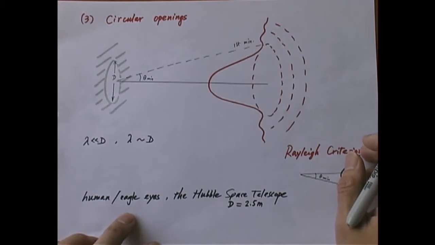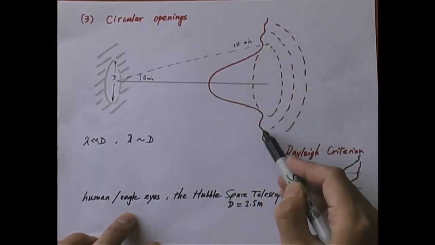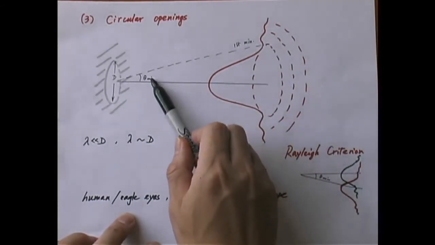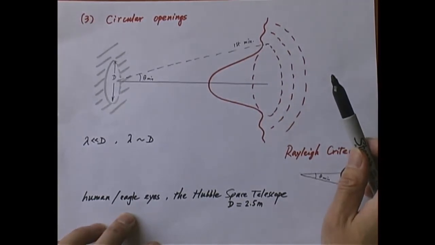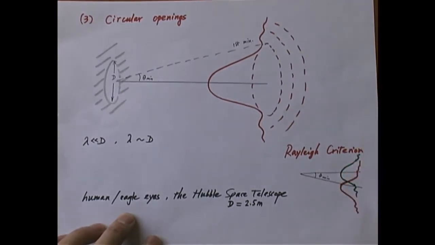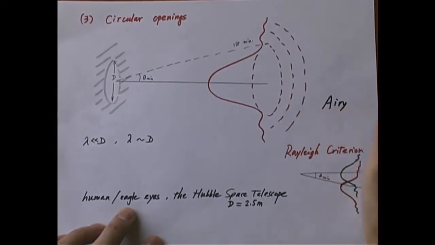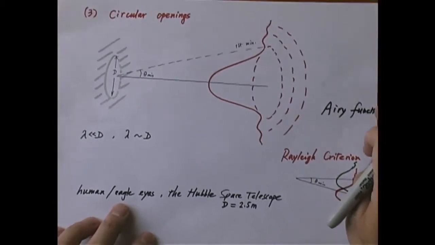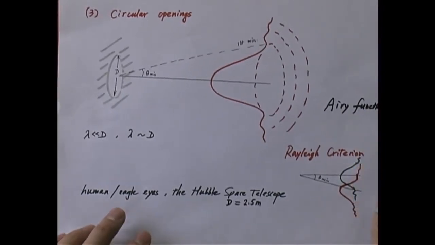Now, after detailed analysis, you can actually find the function of intensity as a function of the angle theta. And this function turns out to be a special function, as I said, and it's named after the person who discovered it. It's called an Airy function, A-I-R-Y, the Airy function. It's named after the English astronomer Airy. And there is a reason why it was first discovered by an astronomer.